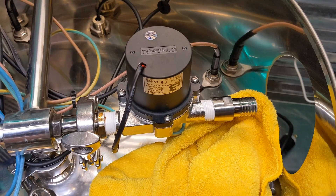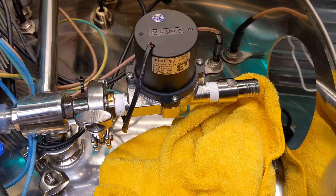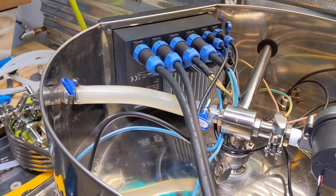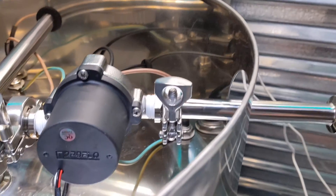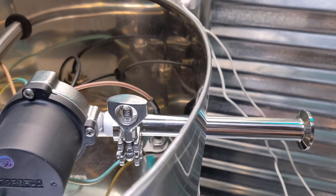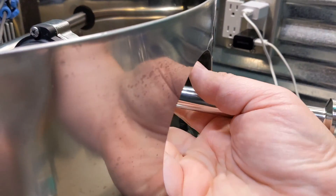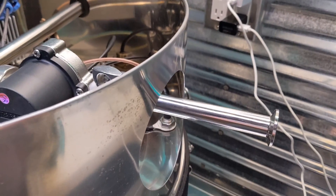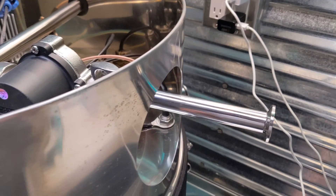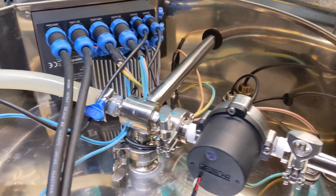I'm going to throw that on and then come back and show you guys what I did. All right, got the piece on there. I truthfully wish they had a little bit shorter tube — I don't want it to come out so far. My hand barely fits in there and I don't really feel like fooling with the tri-clamp under there. I think that's the shortest piece they offer, so it's going to get the job done. The pump's back on — nothing exciting inside of it.